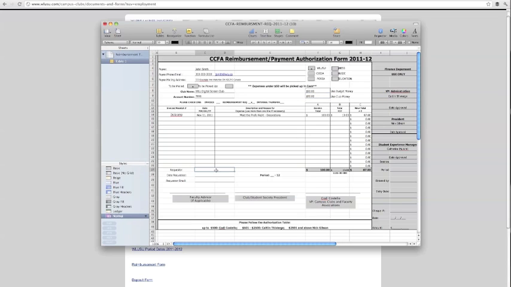The requester is the club member who is submitting the reimbursement form, usually the finance executive or the president. The date requested is the date that the reimbursement form was put into the Campus Club's mailbox in the Wolusi offices. The requester email. The period is to be filled in by the requester.